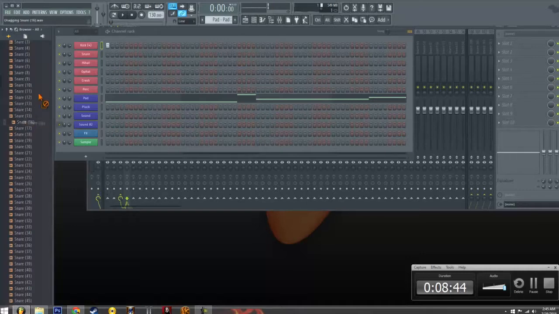I kind of like the reverb on this, so I'm gonna go ahead and take this snare and add in the notes that I need.